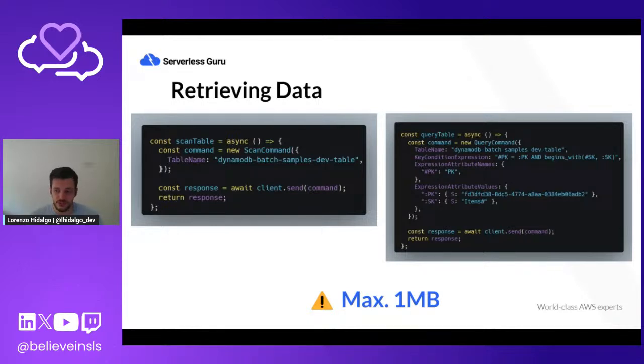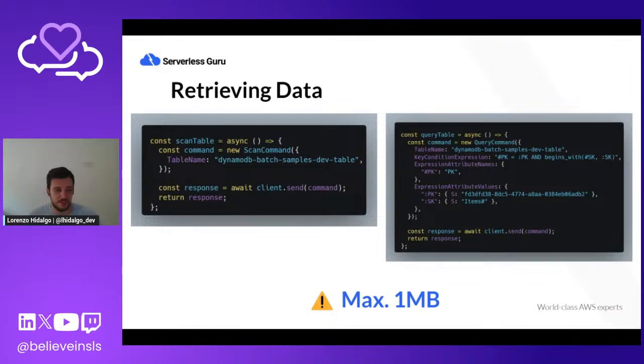So if in the first meg of data inside your table, there was no attribute or no document or item that matched your filter criteria, you'll be returned null items. But that doesn't mean that there is no item in your DynamoDB matching that filter criteria. The only thing that you need to be aware of is maximum 1 megabyte of data being analyzed.